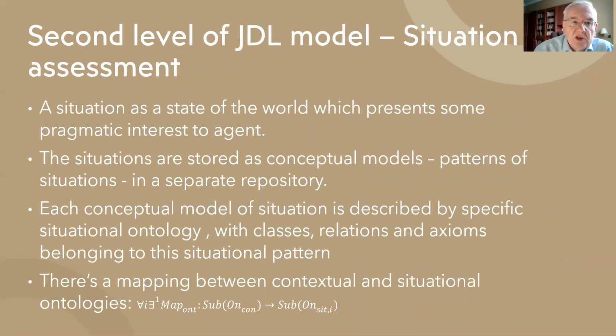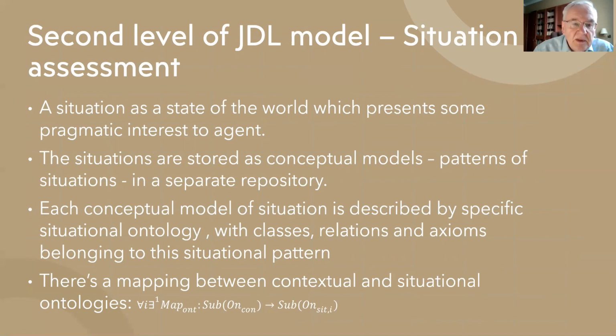We name a situation differently from a context. It is a state of the world which presents some pragmatic interest to an agent. Or, to say it more precisely, it is a pattern in the state of the world which presents this pragmatic interest. Situations are stored as conceptual models, patterns of situations, in a separate repository.